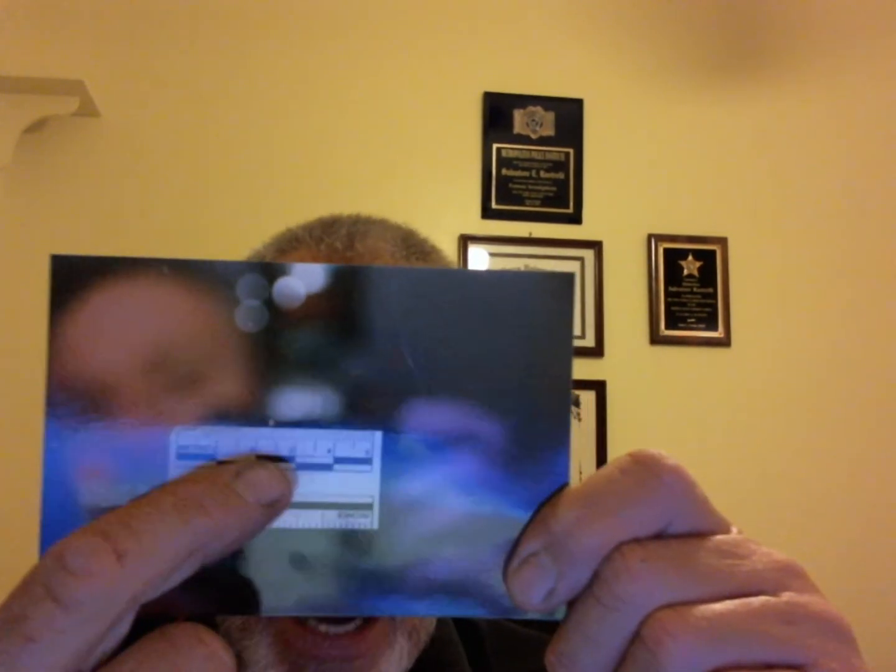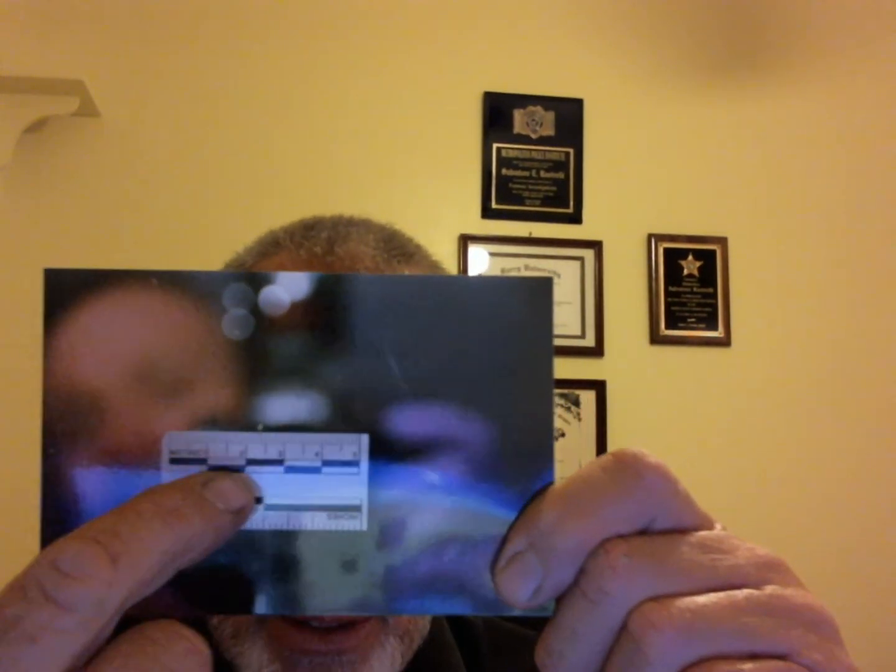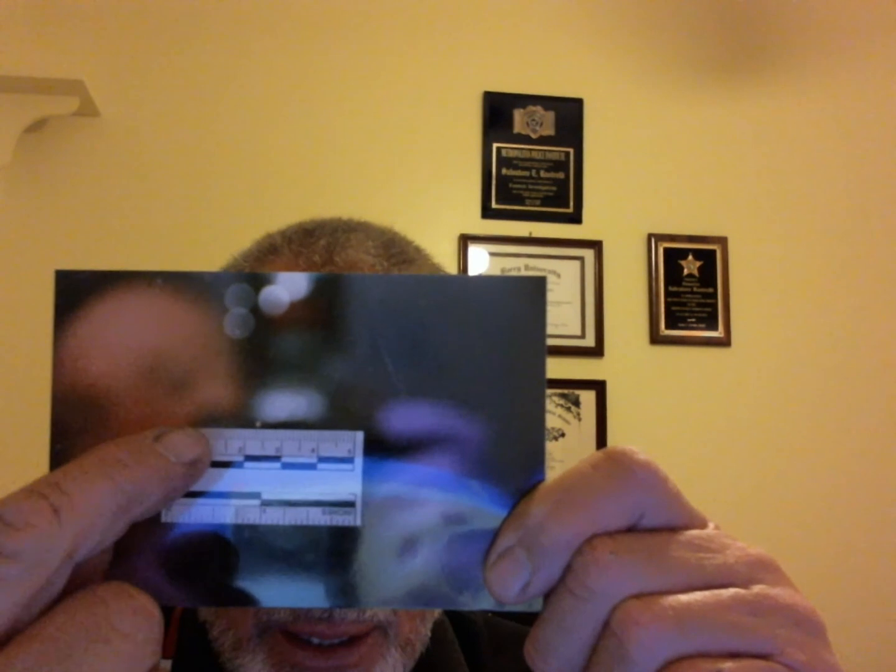You'll see this little dot. The reason I put these scales in the photographs was if I ever had to blow these up, they would be blown up exactly to that size. You take photographs of blood spatter in a 90-degree fashion with a scale in place so you can expand the picture to life size. So in other words, if this picture was ever going to be printed, it would be printed to the size of this scale. This scale is replaceable. So that dot would be the exact size it's supposed to be.